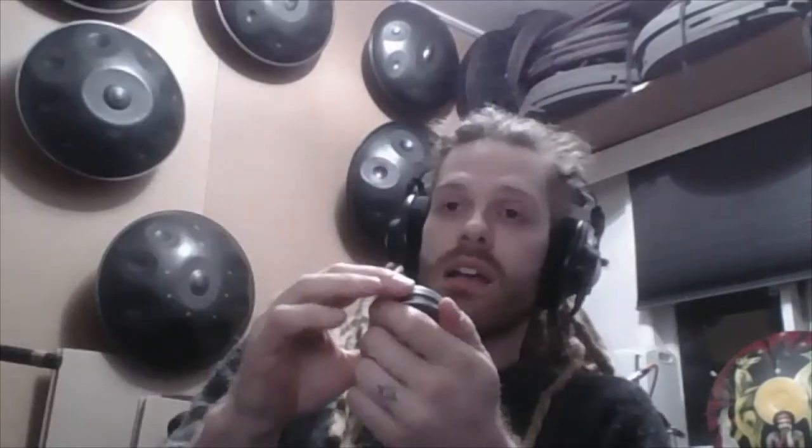This is another product that's only come on the market relatively recently — it's called Pure Sound Wax. It's made by Josh Rivera from Veritas, or Rivera Steel Tuning. He initially developed this for Saraz handpans. It's literally a wax — a thick, hard wax, kind of like a beeswax sort of thing. It's totally natural ingredients, smells really nice. Larry from Finland has been using it as a mustache wax, so it's a multifaceted product.